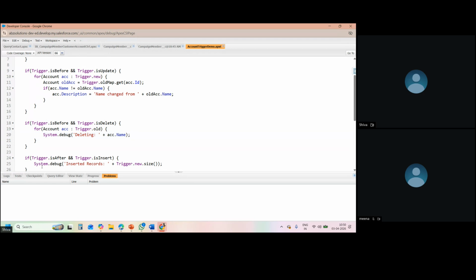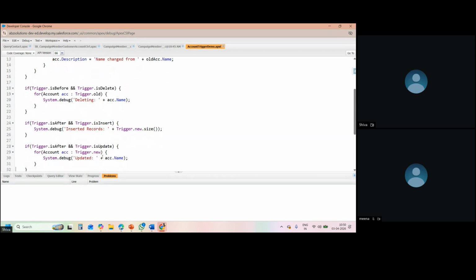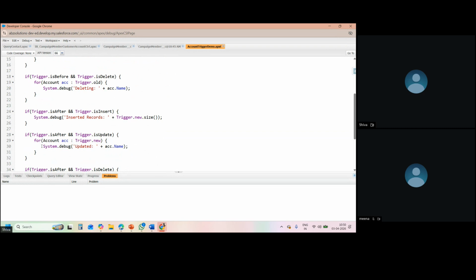And this is also after update, after is insert. After the insert, it will print the records size, how many records are inserted. And this one, trigger is after and is update. After the update, it prints the updated name here.